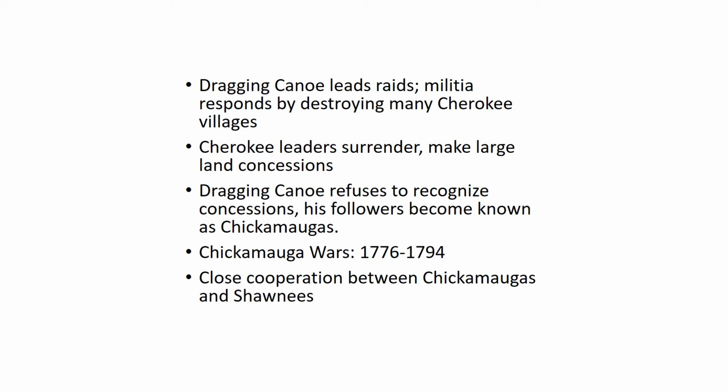So the Chickamaugas started fighting, picked right up. They just continued. They continued fighting from 1776 for the next 18 years until 1794. And the force led by Dragging Canoe included these rebel Cherokees who refused to surrender for the most part, but also some Creek Indians, some Indians from other tribes, and some Shawnee Indians. In fact, there's going to be a period of close cooperation continuing between the Chickamauga Cherokees and the Shawnees, who also, after the American Revolution was over, kept fighting up in the Ohio country.